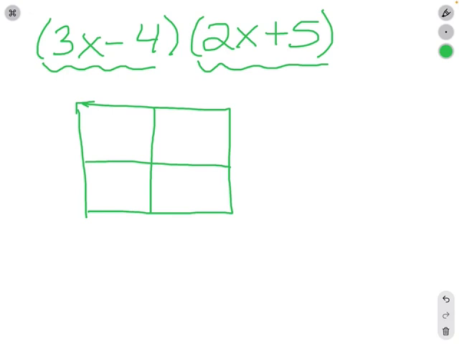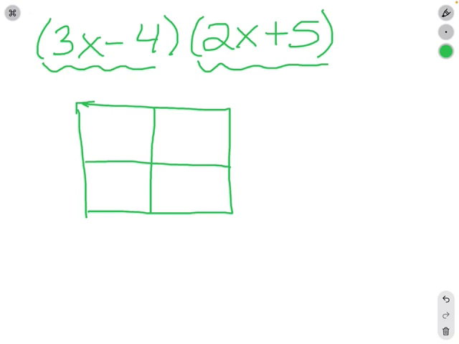If one of those had 3 things in it, I would make it a 2 by 3. If I had a 1 and a 4, I would make it a 1 by 4. But all we're worried about in this class for summer again is that you can multiply a 2 by 2, so I'm making a 2 by 2 box.